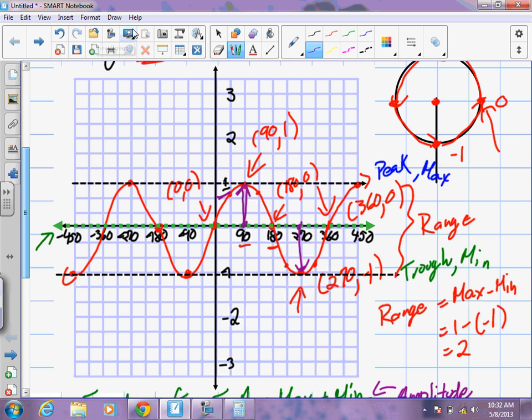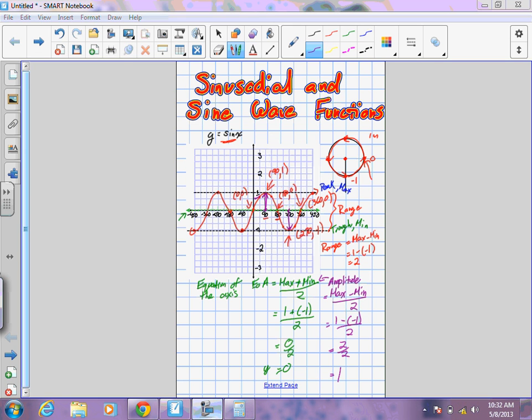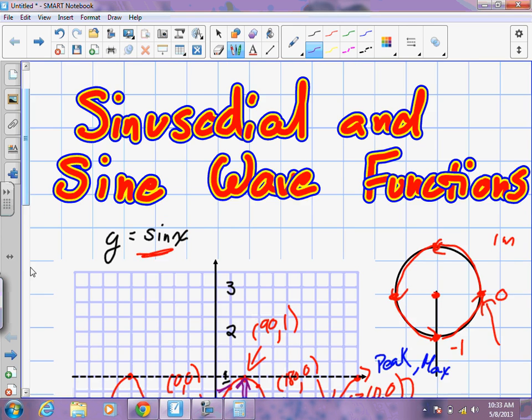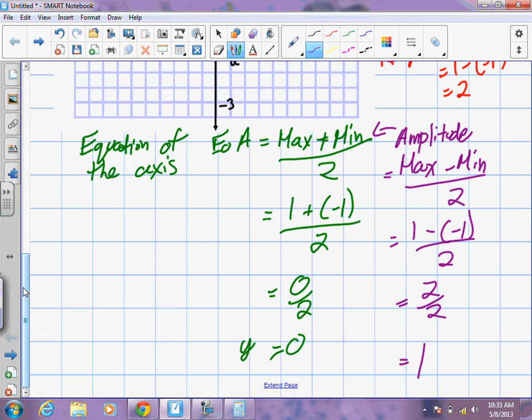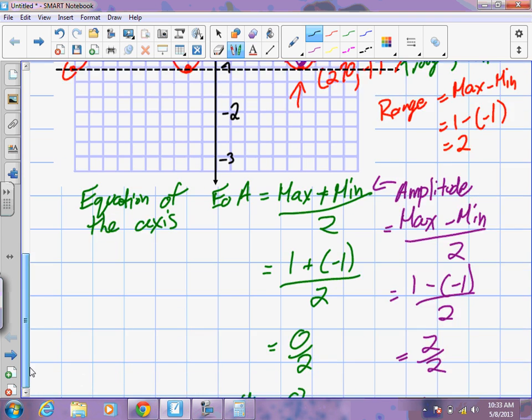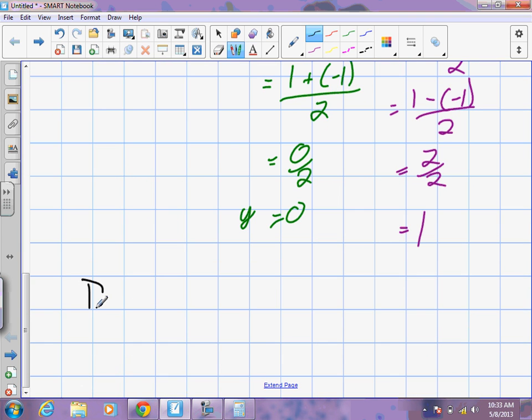All right, one last thing. Let's talk about the domain and range of this function, since it's going to be important for your ISU. We did calculate the range, but if I'm actually writing this in function notation, let's start with the domain. That'll be a little easier. Because this is continuous, what will the domain of this function be? That's right, x, element of all real numbers. It's continuous both ways. Nothing stops it.